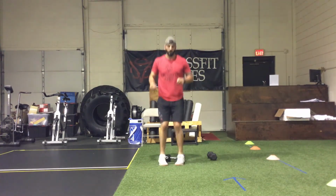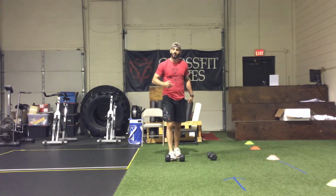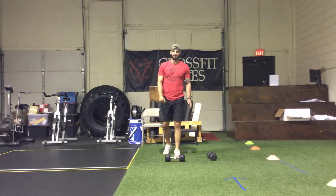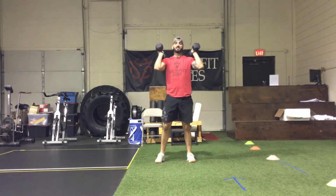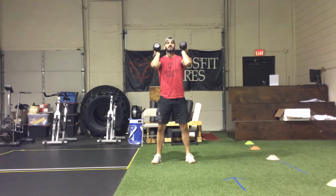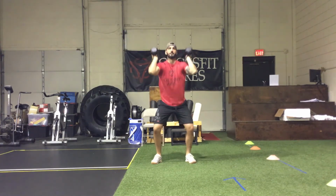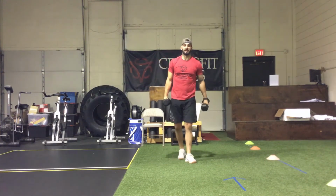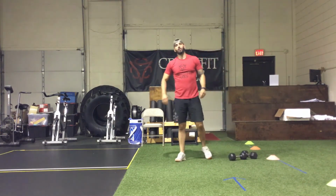forward, back, forward, back. All right, those are the over and back dumbbell hops. One rep is one hop over the dumbbell. When you hop back, that also counts as a rep. All right, dumbbell push presses. We get the dumbbells in the front rack position. Weight is in our heels, we dip and we drive. All right, dumbbell push press. And then lastly, we have burpees for 1 minute, followed by a 1 minute rest.